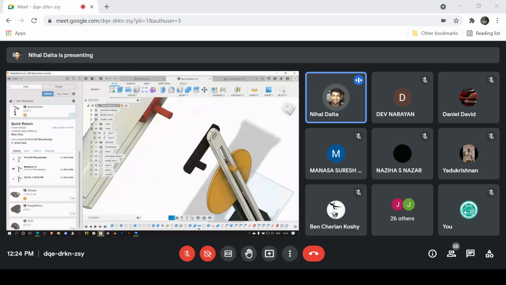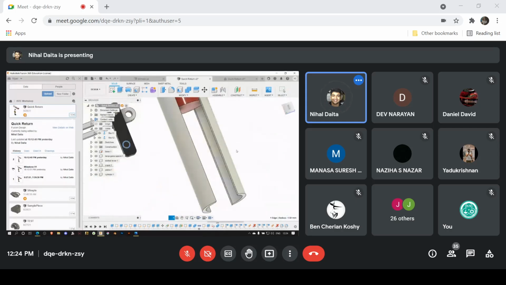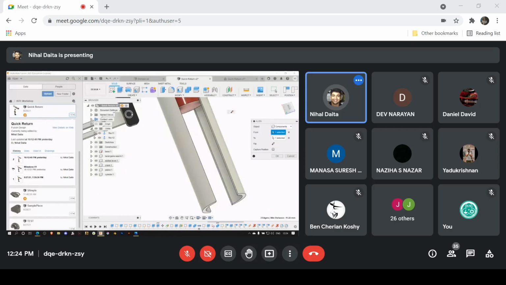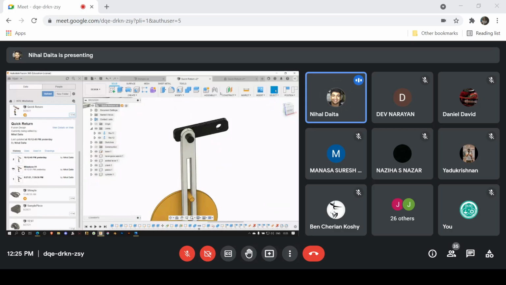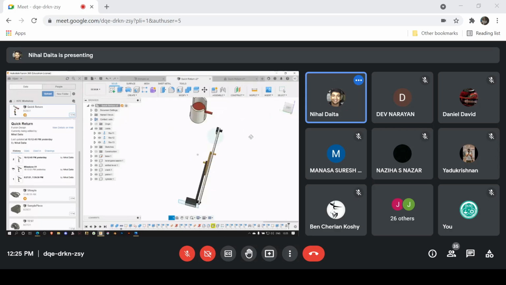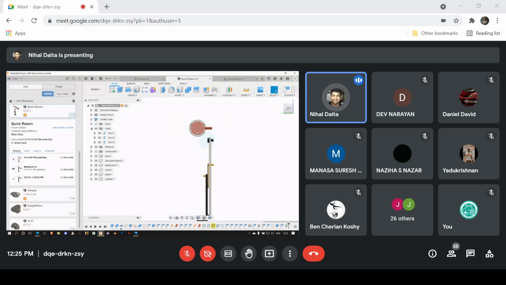Now, as I mentioned earlier, you just have to align things. By the way, I'm using the Shift A shortcut. It just makes things a whole lot easier. And I guess the Shift J shortcut is for as-built joint. So when you're using software, it's very essential that you learn the shortcuts. It just makes your work a whole lot easier. I would recommend it to everybody. So I'll just move both of these. That's just a simple drag and drop, okay? There was nothing complicated about it.